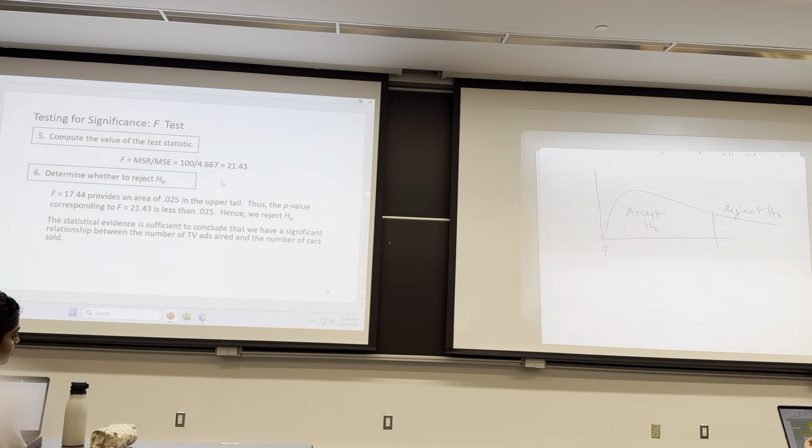So using 2.5%, and for F test, you need degrees of freedom for the numerator and degrees of freedom for the denominator. For MSR, which is the numerator, how many degrees of freedom you have? For MSE, which is denominator, how many degrees of freedom you have? Over here you have 1 degree of freedom, and over here you have n minus 2, which is 3 degrees of freedom. So using 1 and 3 degrees of freedom, you are going to be finding out your F value. So, let me just show you.